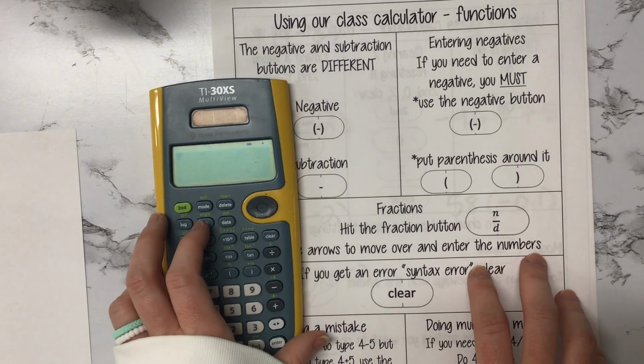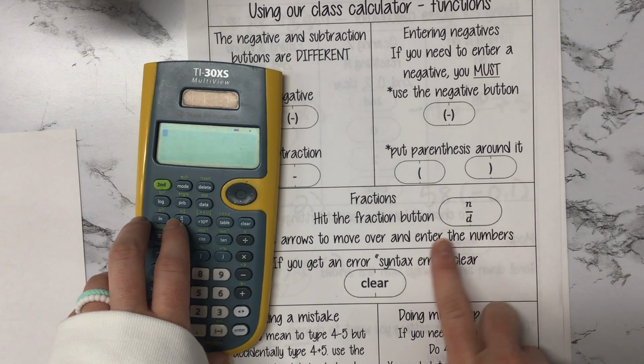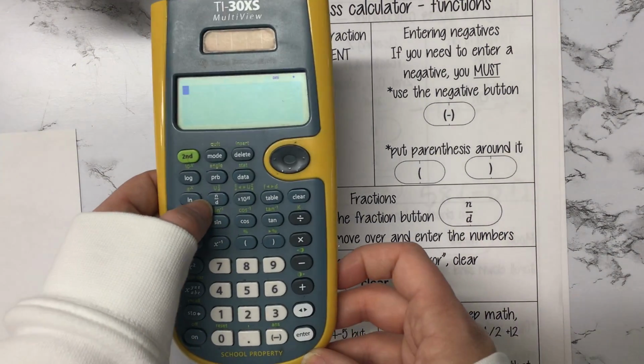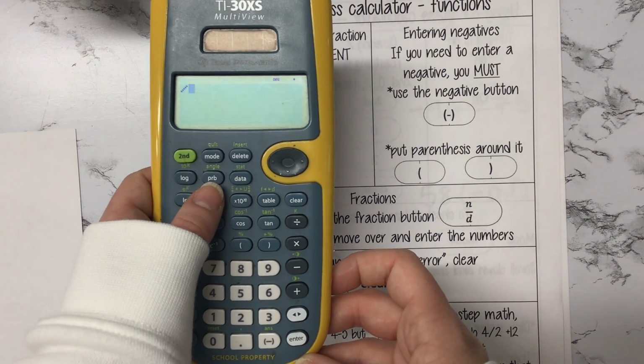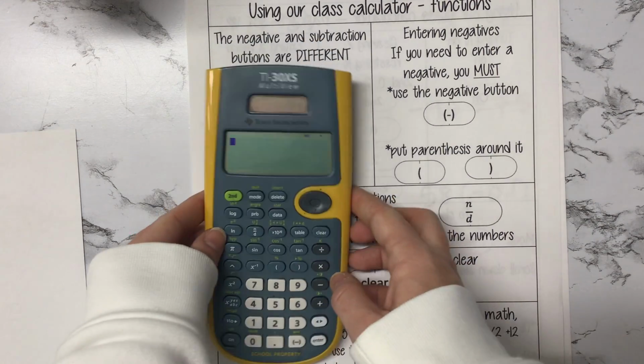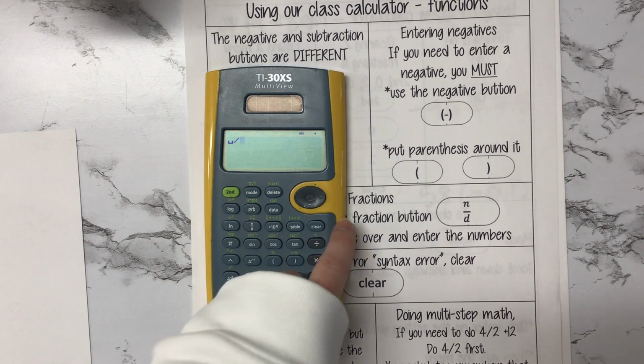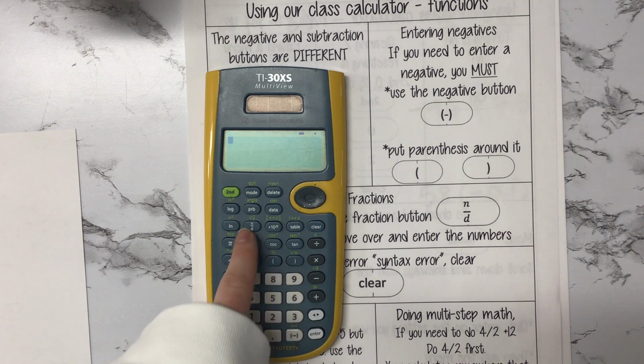So then to do a fraction, there's a fraction button. It's this n over d. Oh, this one's different than mine. Oops, wrong button. Okay.